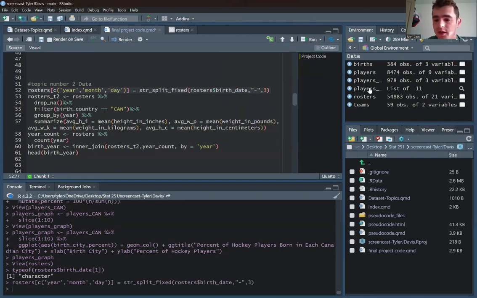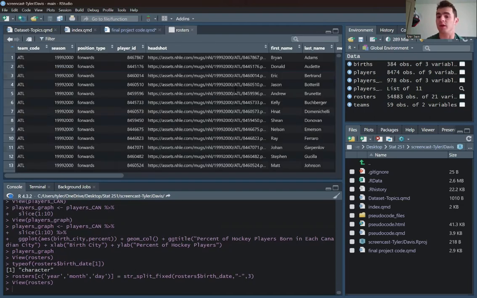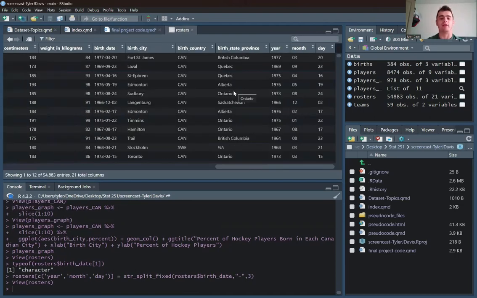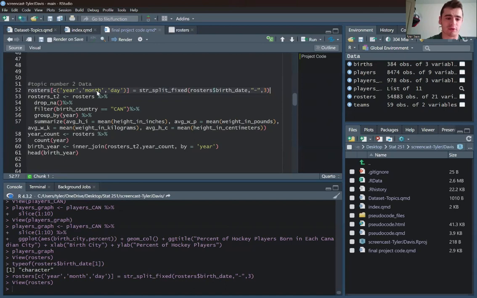All right, let's go ahead and get in here. Now, we didn't change the name of this. We just changed some of the columns. So we have our birthday column here, but then look at what we got here now. We got our year, we get our month, and we get our day. So that's all we really need. So now we can kind of dive right into this analysis right now. So let's go ahead and do it.